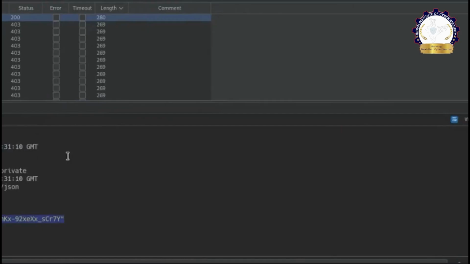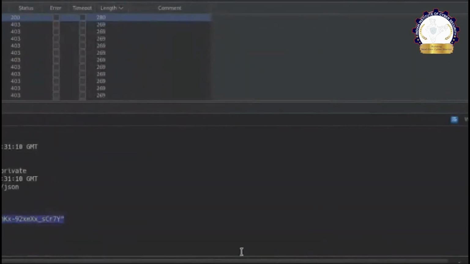If a web application does not have any type of rate limit, you can definitely do a brute force attack on that OTP and log in. I didn't know the right OTP, so I did the brute force. It gives me the control. So I got the key.